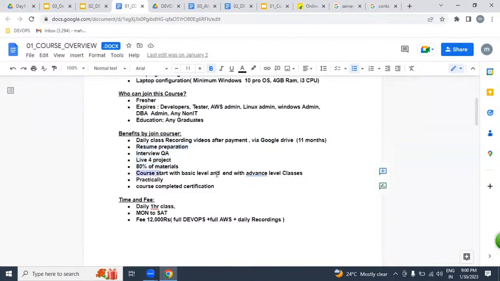Our course starts at a very basic level and finishes at an advanced level. Each and every session is practically oriented. For example, if you go for Ansible, when we start, it will take 3 weeks and more. Ansible itself, we will discuss for 3 weeks. We start at a very basic level, so everybody can understand, non-technical students also.